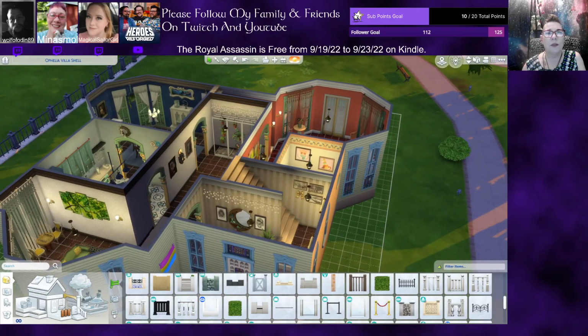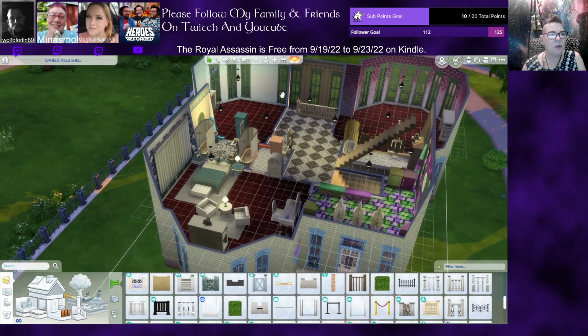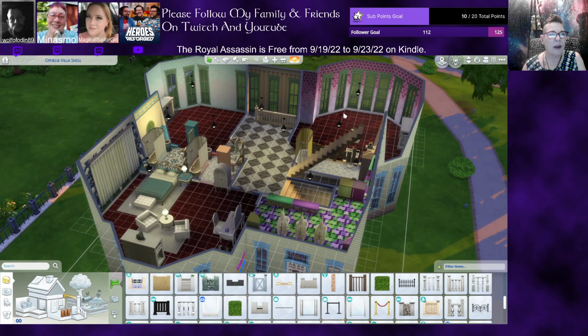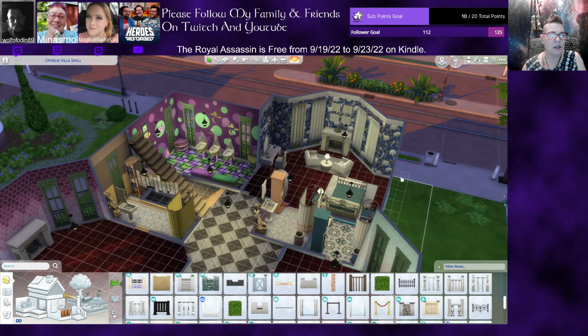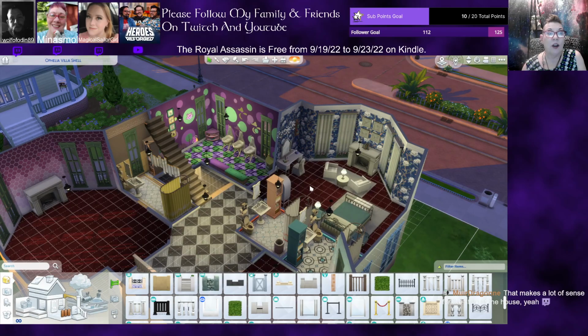All right, let me just put the walls up instead. I'm thinking this will be the toddler room. This will be the teen room. I might change that wallpaper, I haven't decided. And this is the parents' room, or parent, for me it's going to be parent.